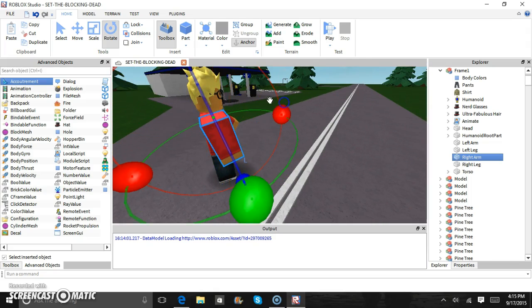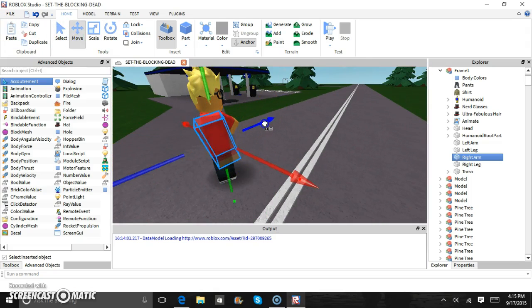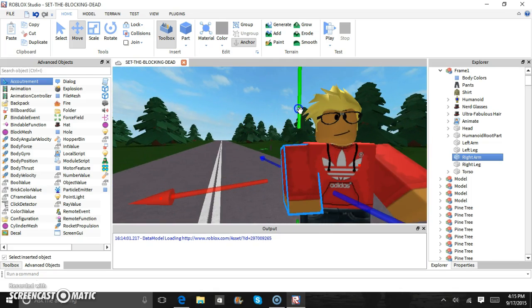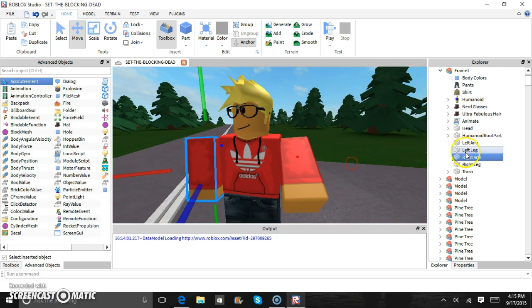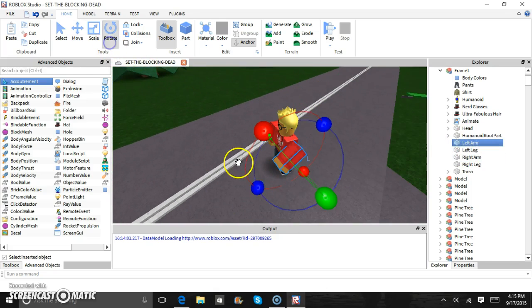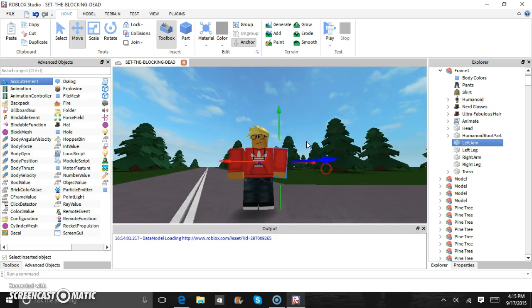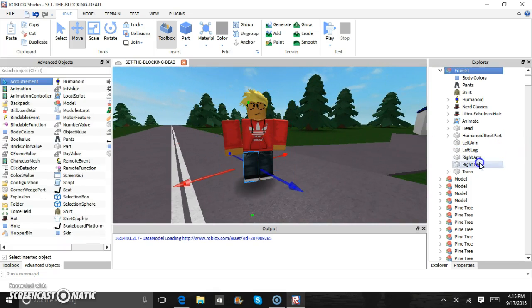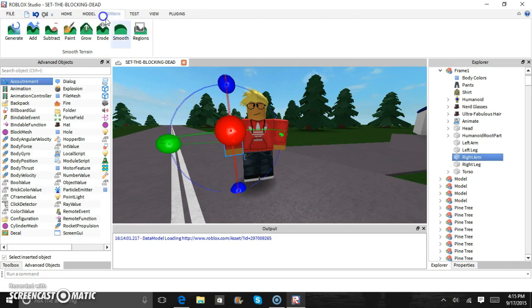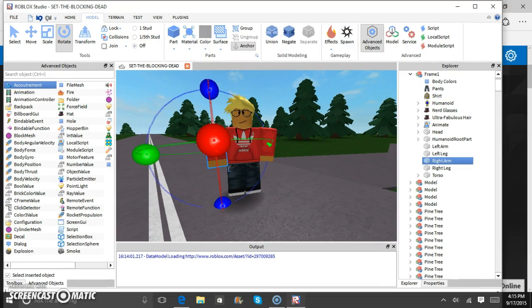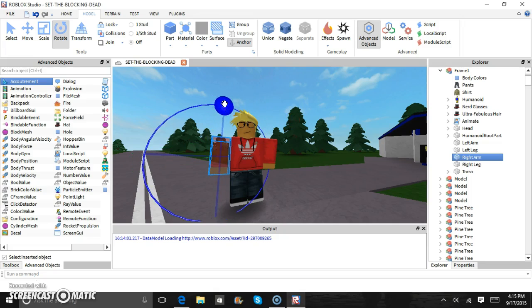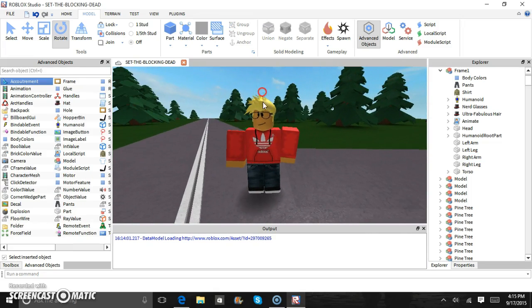I'm gonna just position the limbs in a way that seems realistic. Like so. Like so. The right arm's a bit weird, so I'm gonna make it actually off. Whoop. Like so.